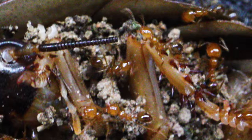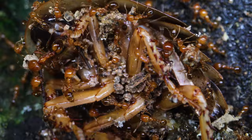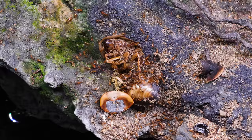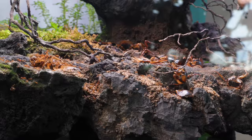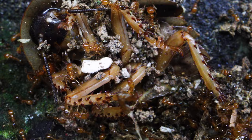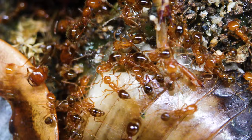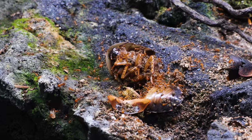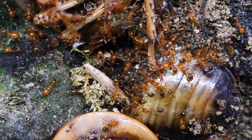They grab debris, chunks of soil, anything they can find to bury the dying roach. The dead roach is also now undergoing the initial stages of decay, so if they can dry out the roach as much as possible, perhaps it will smell less too, which could be a magnet for larger predators wanting a free meal. While most of the ants are hyper-focused on burying, a team of ants are already busy slurping up the tender and edible guts of the roach. As the carcass continues to dry out from the grains of soil, this team will be able to move and feed deeper into the roach's body, but not yet.